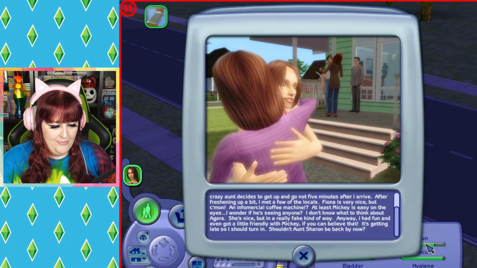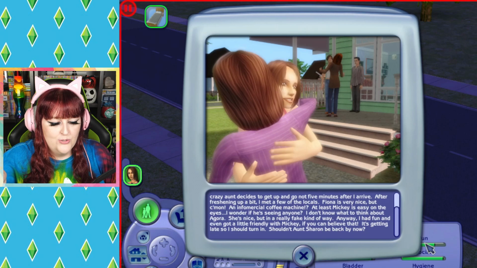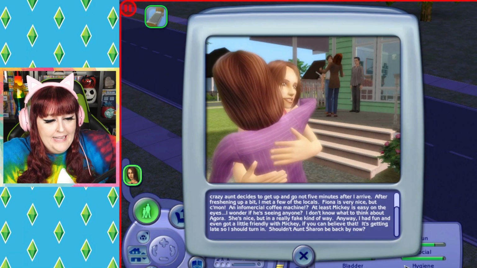Anyway, I don't know what to think about Agora. She's nice, but in a really fake kind of way. I kind of get that with Fiona as well. Anyway, I had fun and even got a little friendly with Mickey, if you can believe that. It's getting late, so I should turn in. Shouldn't Aunt Sharon be back by now? That's what I'm saying. It's 6 o'clock in the morning. Where is she? You know what, guys? I'm going to take that as being the end of chapter one.